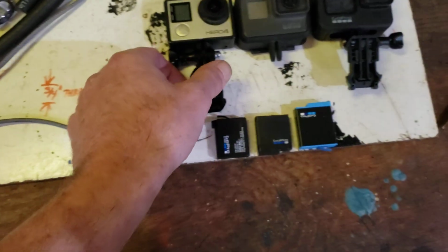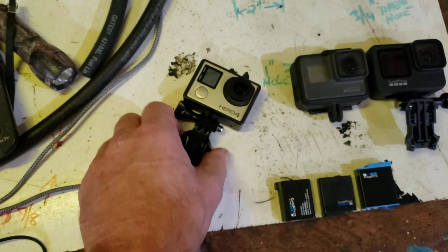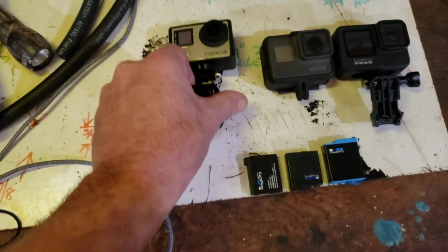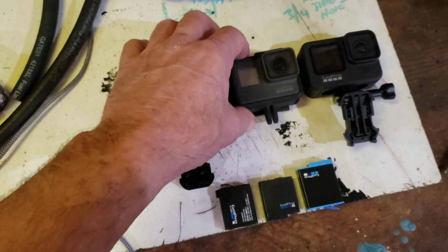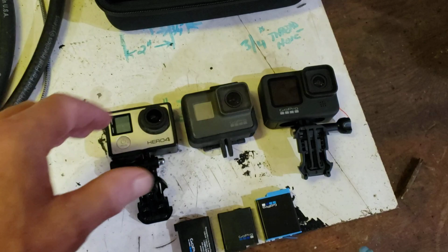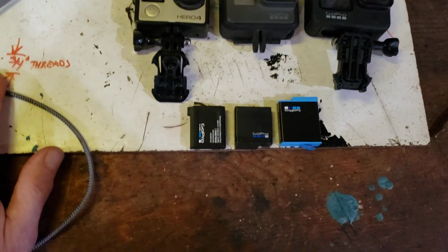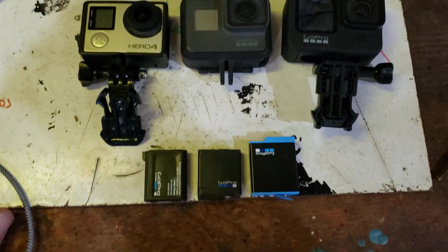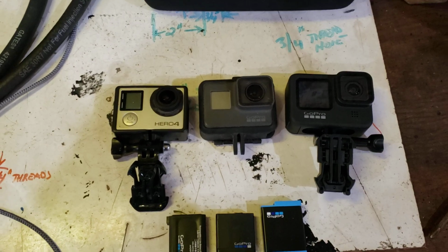I have a charger for the batteries on this, but you have to take this whole casing off of it to get the battery out. So I've always just charged it right off of a cord. The 5 you could pop the battery out of. The 9 you can pop the battery out of. So I'm gonna get a charger for that. I've got 2 batteries, and they take a while to fully charge. But I think I'm gonna be pretty happy with it once I get everything figured out.